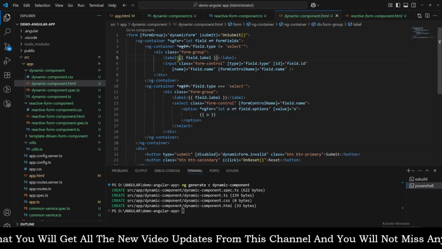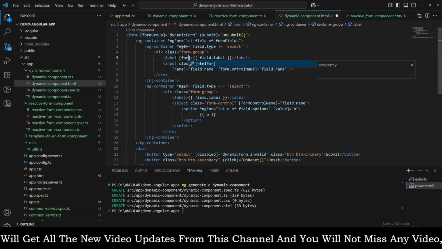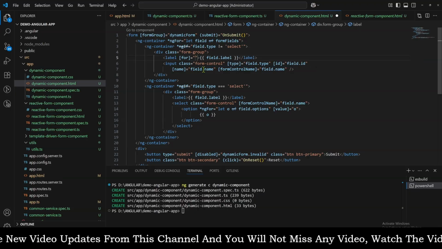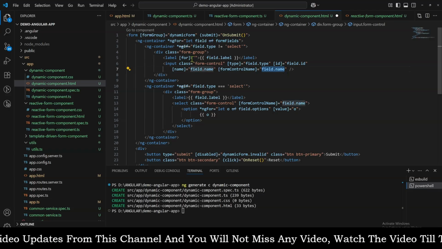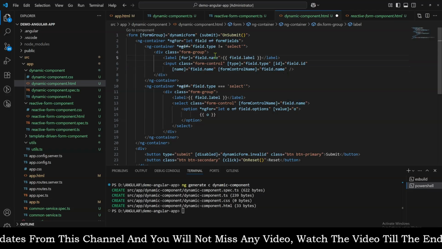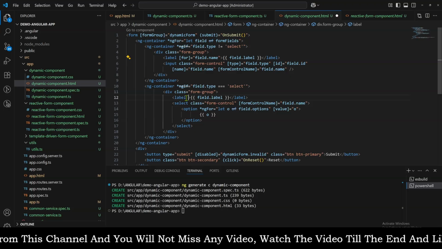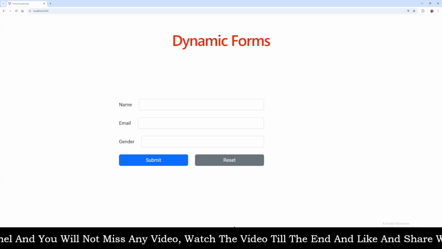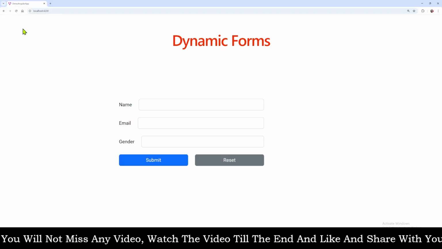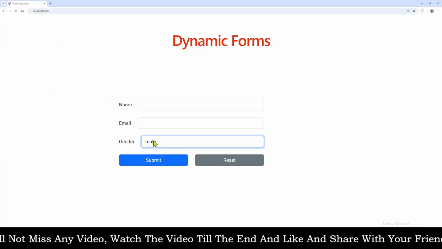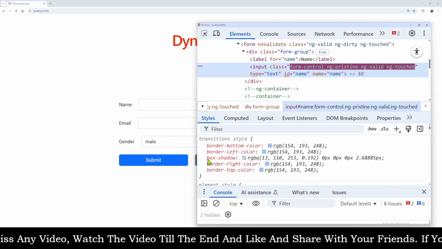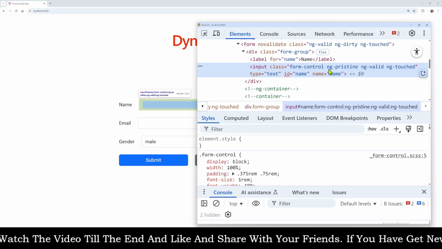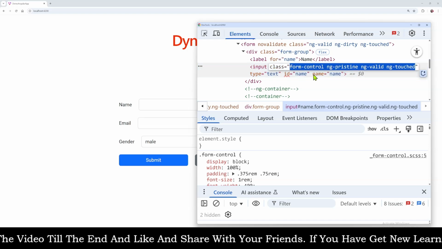Okay, let's add for field.name, or let's add that over here for the other labels as well, right? So this is how we have added. Let's refresh now. Okay, so it is saying it is valid only.